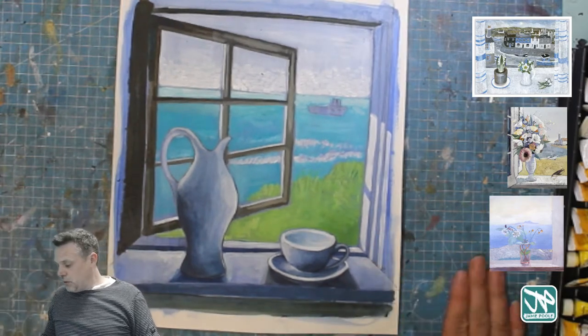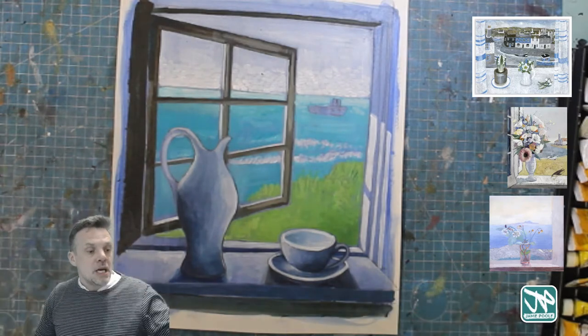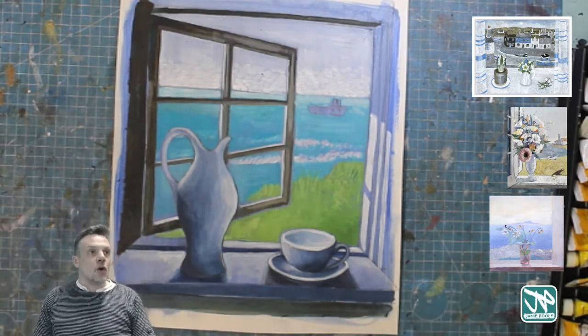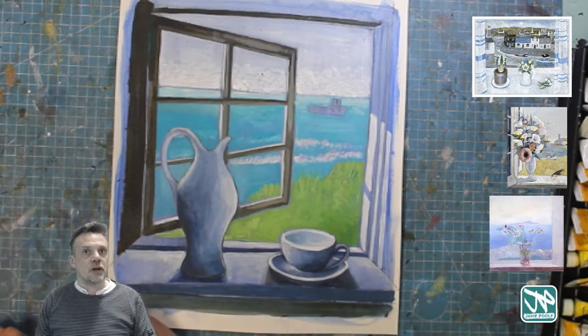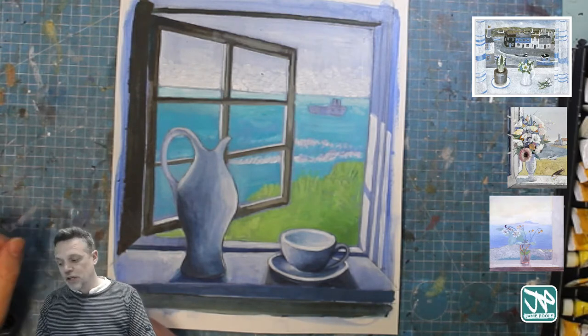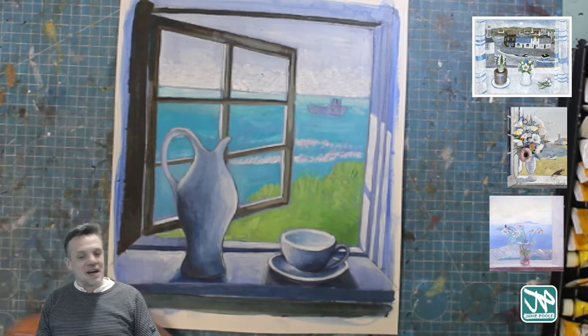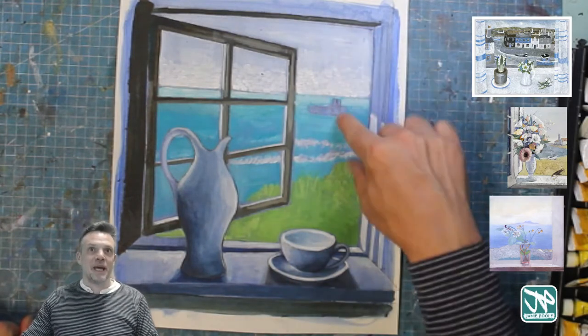If you're thinking, oh, what sort of pictures can I use? I have collected some and put them on the drive. So if you go on the website, click on the little button I put there, you can have a look at those. But as I said, with the boats and things, I literally just grabbed hold of my phone and wrote fishing boat and found a picture of a fishing boat to put up here.